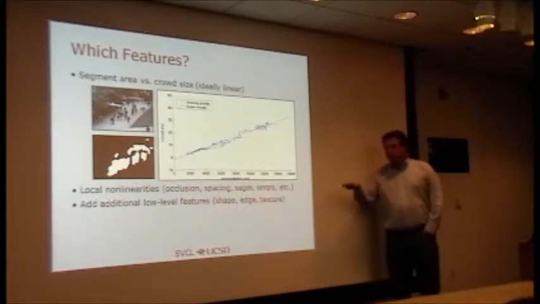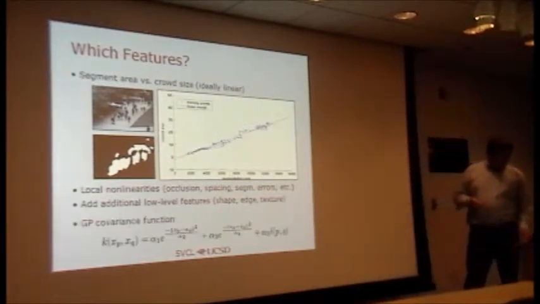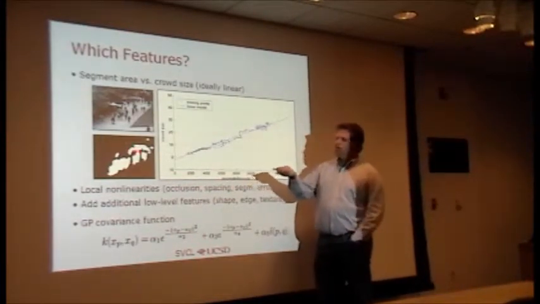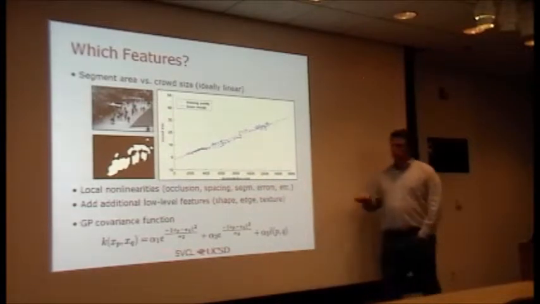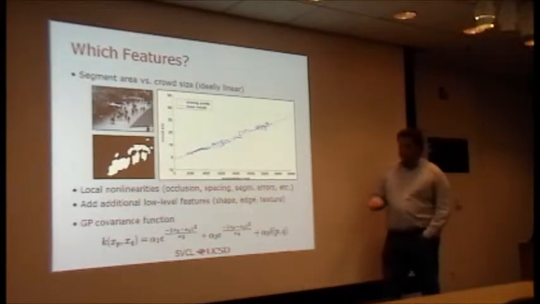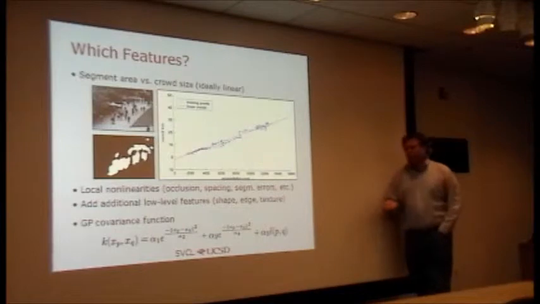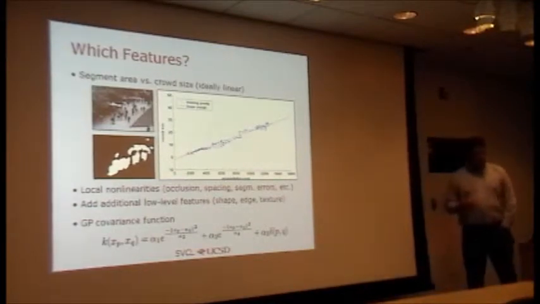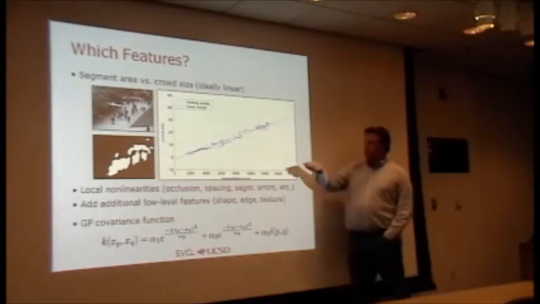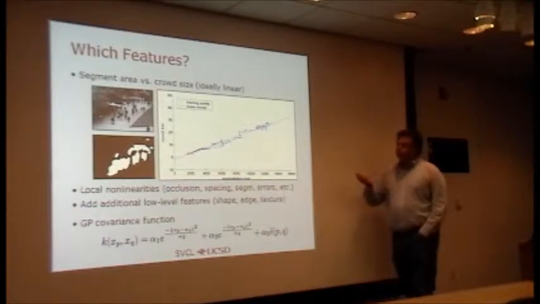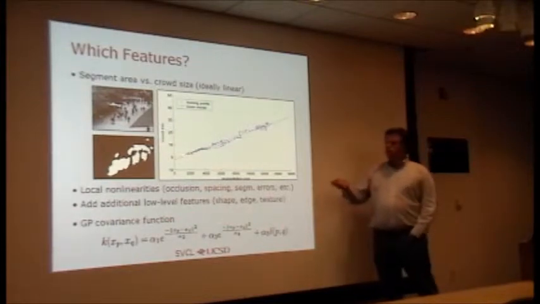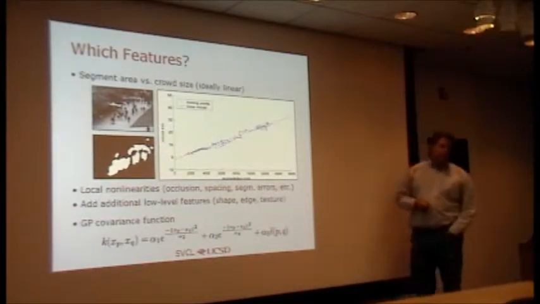We use things like edges and texture and so forth, and we extract a 30-dimensional feature vector from each of these segments, and then we just run it through a Gaussian process regressor, which, if you don't know what it is, is a standard statistical tool to regress variables. So given x, you want to predict what y is, and that's what a regression function does. This allows us to have a sophisticated non-linear model.